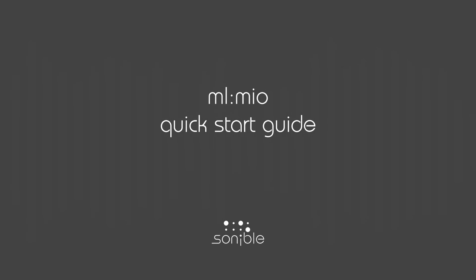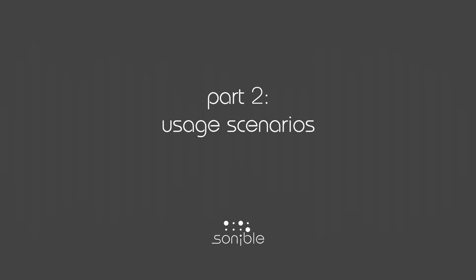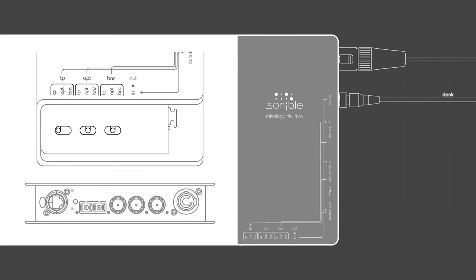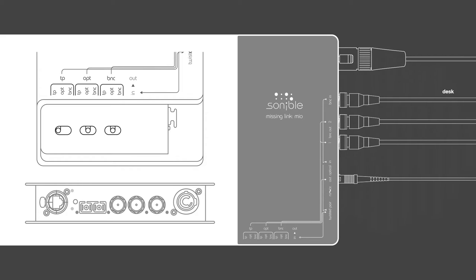ML MIO is a dependable and robust solution for a variety of scenarios occurring in demanding live work. For example, we want to do a live recording via the BNC MADI out of our mixing desk. To eliminate the risk of failure, we want to use three recorders and split the MADI signal using our ML MIO. Now we route the BNC input to both BNC outputs and the optical output.